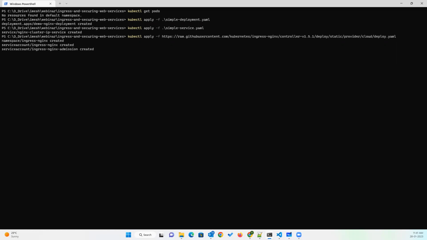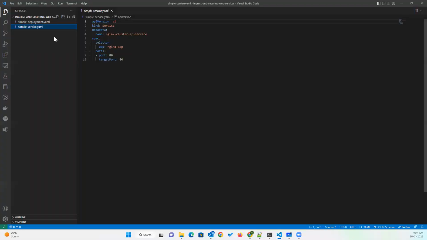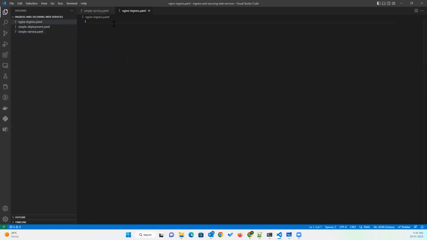Okay, meanwhile it is creating, what we can do is write the Ingress. So let's create one Ingress resource. I'll name it nginx-ingress.yaml. No need to worry about the syntax and all the configurations.